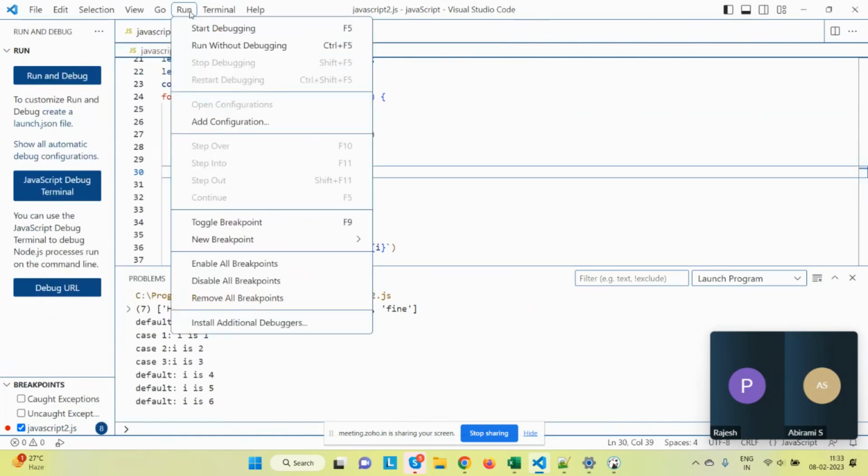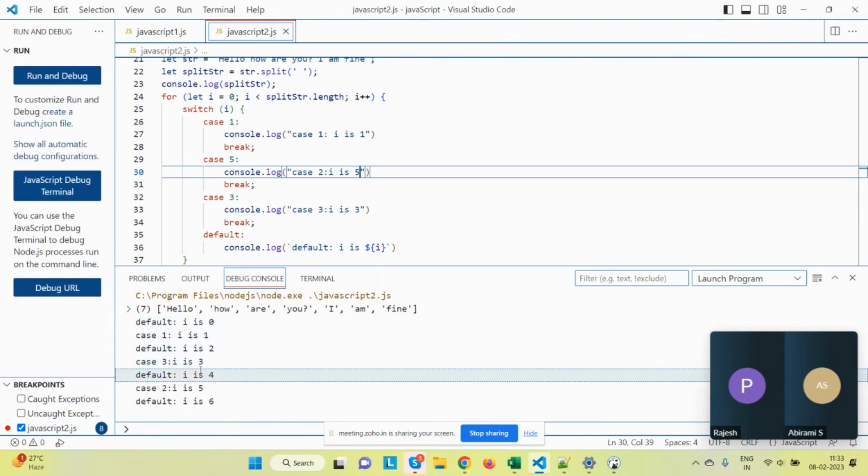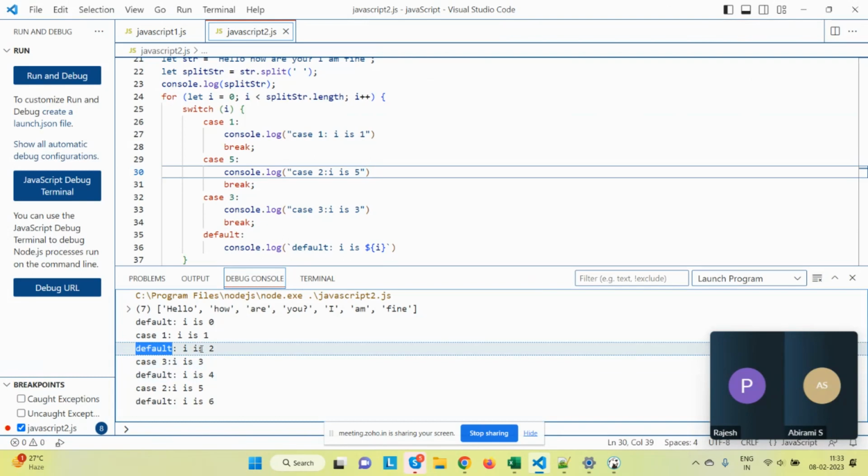Run. Now you can see I is 0, 1, 2, 3, I is 4 default. You can see a default here, whereas case 2 is I is 5. So automatically it jumps to that line. Execution by switch case is much faster than if then else. If you have too many if then else, switch case is the much better option.